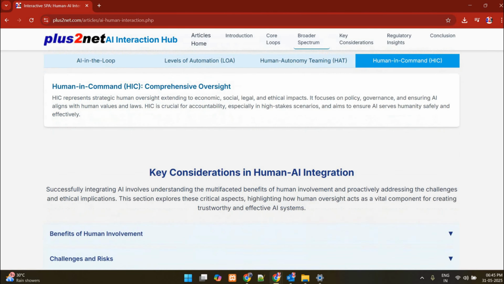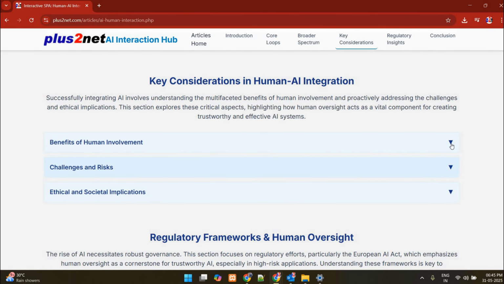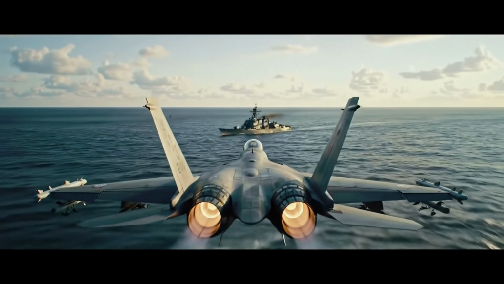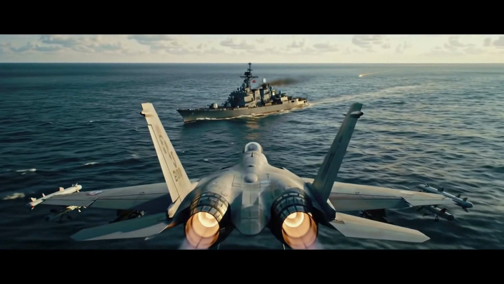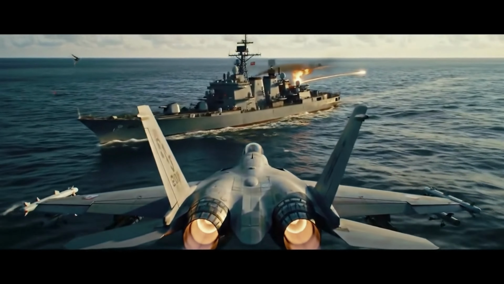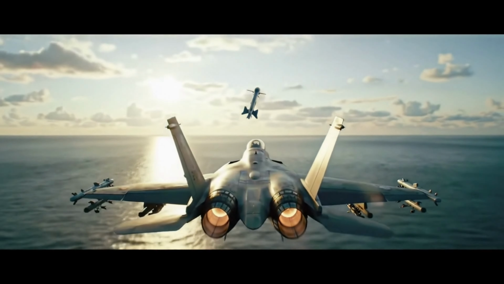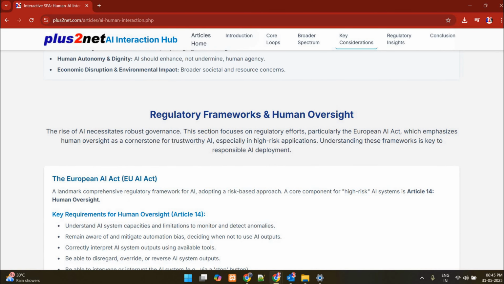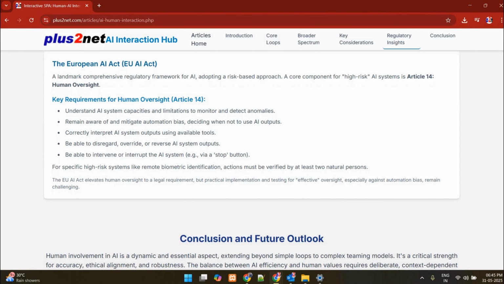What are some examples? The source gives some cool ones, like embedding AI into decision-making frameworks. Think about, say, the military's OODA loop: observe, orient, decide, act. AI could rapidly process battlefield data, observe patterns, and present critical insights to the human commander to help them orient and decide much faster. Wow, okay.